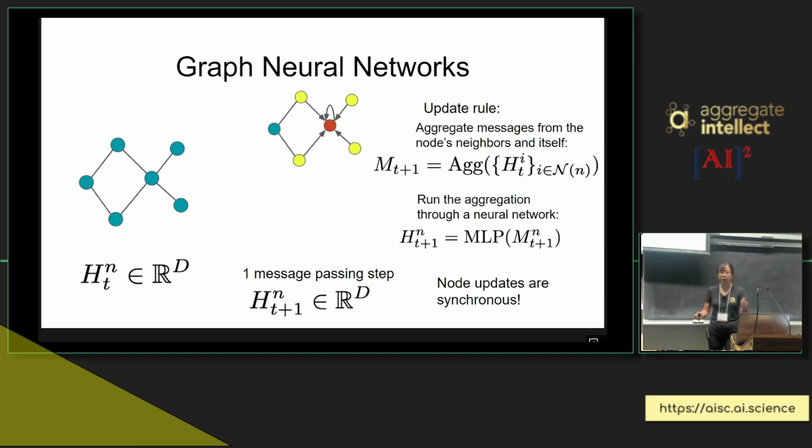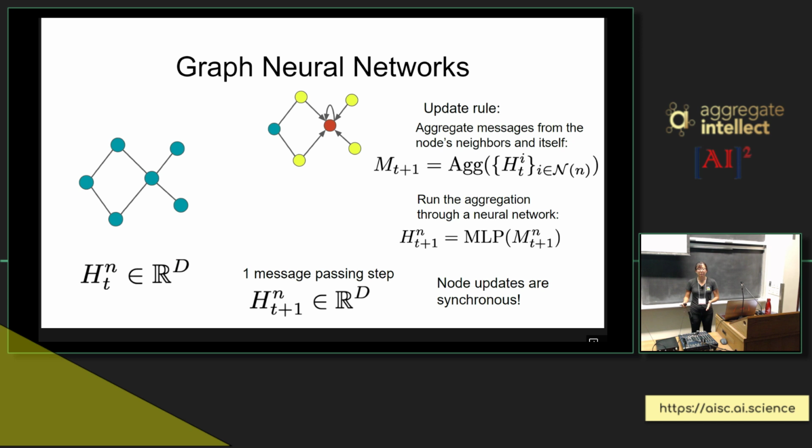But however you want to do it, you basically come up with some aggregation of all of these different nodes. And then the second step is that you run that aggregation through a neural network, or an MLP. And what this is essentially doing is it's letting me figure out what is going on with the other nodes in the network. If I want to know like where exactly I am in space compared to my neighbors, this is going to let me figure that out based on the information that my neighbors send me. The other thing to note is that node updates are synchronous. So at the same time that this red node on the top is updating itself, the other node on the bottom row here on the left is also getting updates from its neighbors.